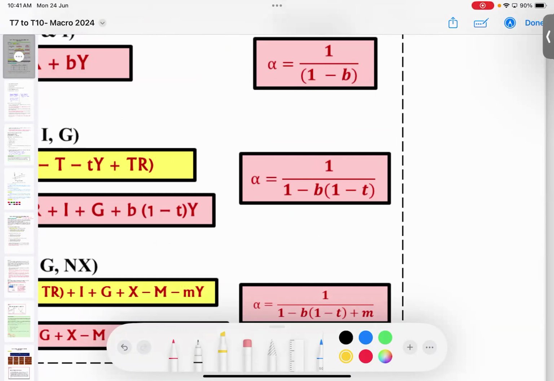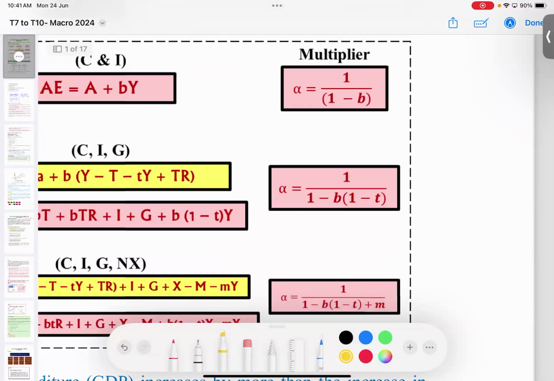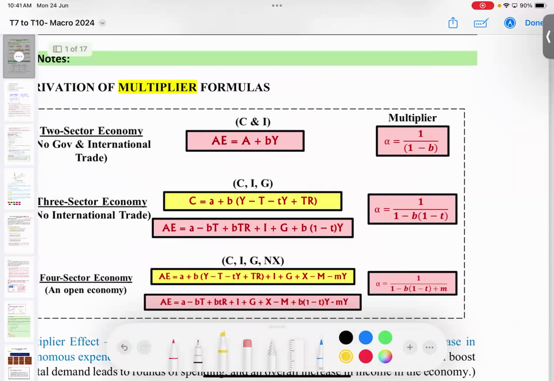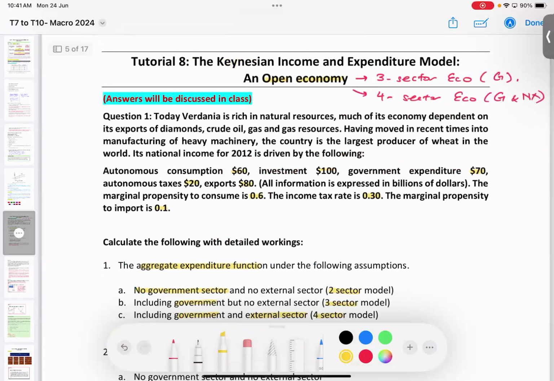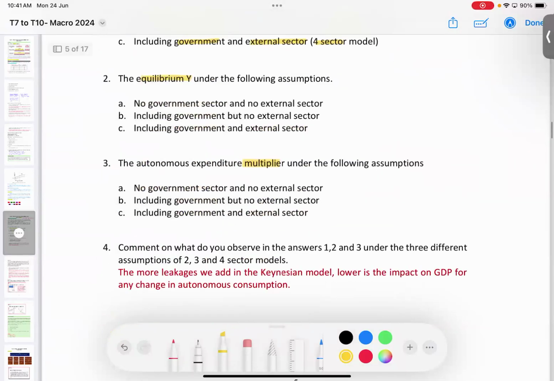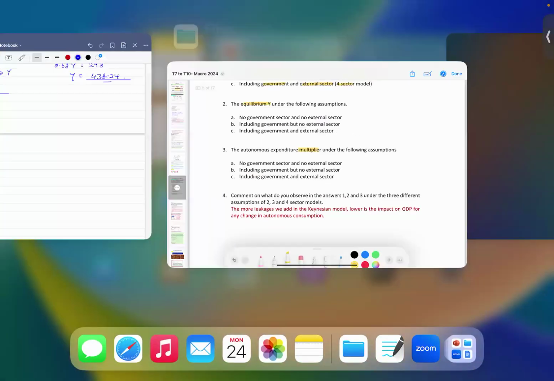But if you're wondering how the multiplier looks like this, again, please watch the video, because I explained to you how every single formula is derived. So spend some time to watch that. If you don't want to, never mind, as long as you make sure you don't make mistakes, that's fine. Because I said already, it's not being assessed. They won't ask you how the formula is derived, so that's fine.